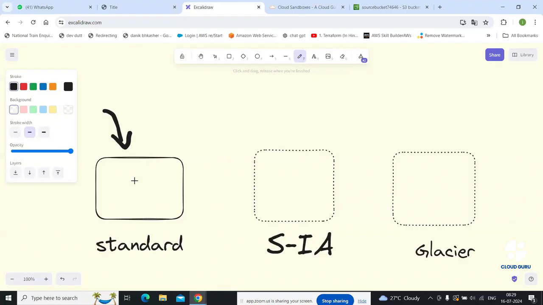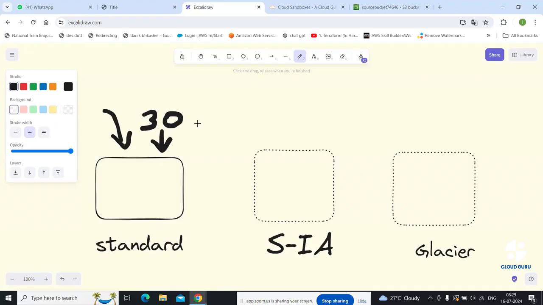See, first of all, if any user uploads any kind of file into the bucket, I am going to create a life cycle. So what will be the life cycle of the data? For the first 30 days, the data will be held by the Standard class.